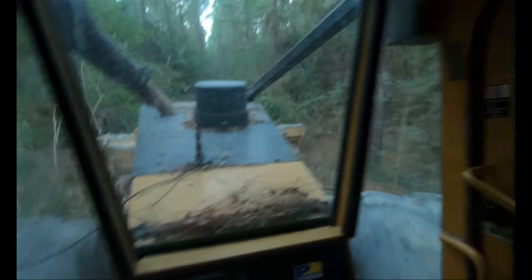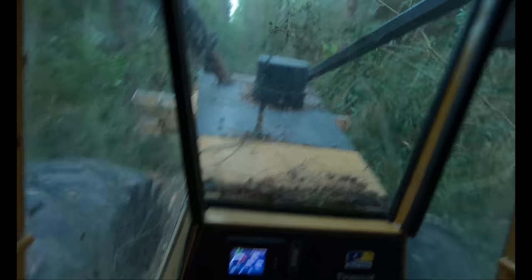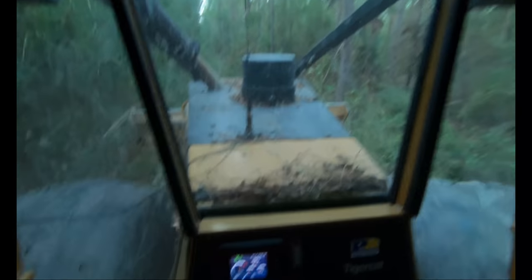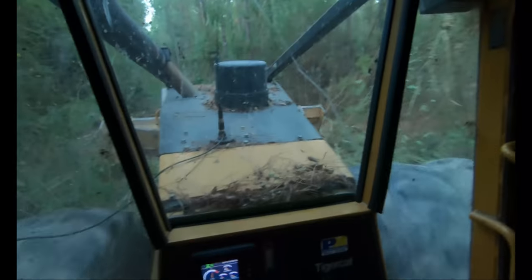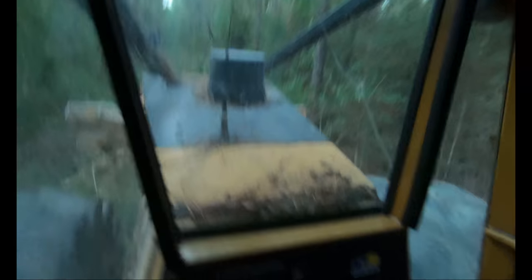I like to turn my four-wheel drive on, running on this wood like this, because you'll slip a little. And just to make sure I don't stop forward progress, I just lock the four-wheel drive. And just before I get to the end of the down row here, I'll undo it.